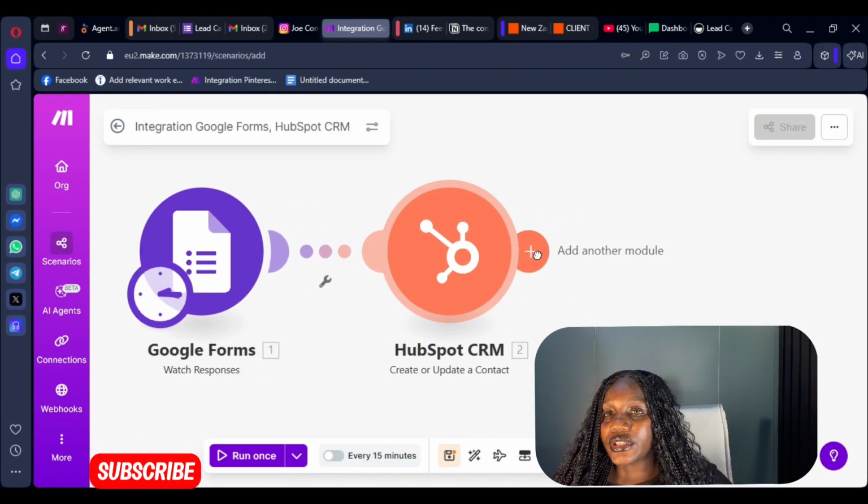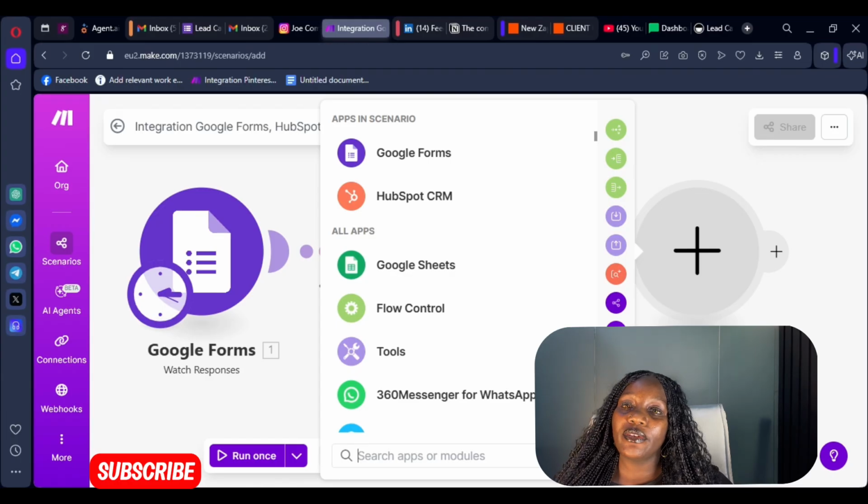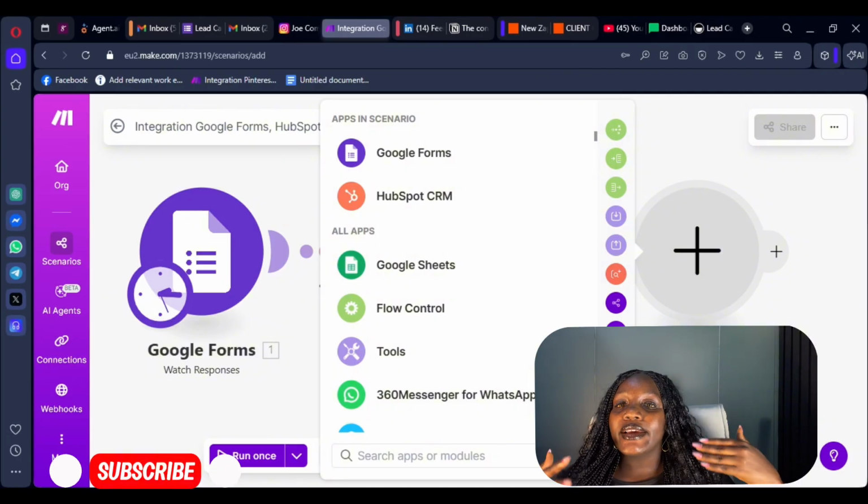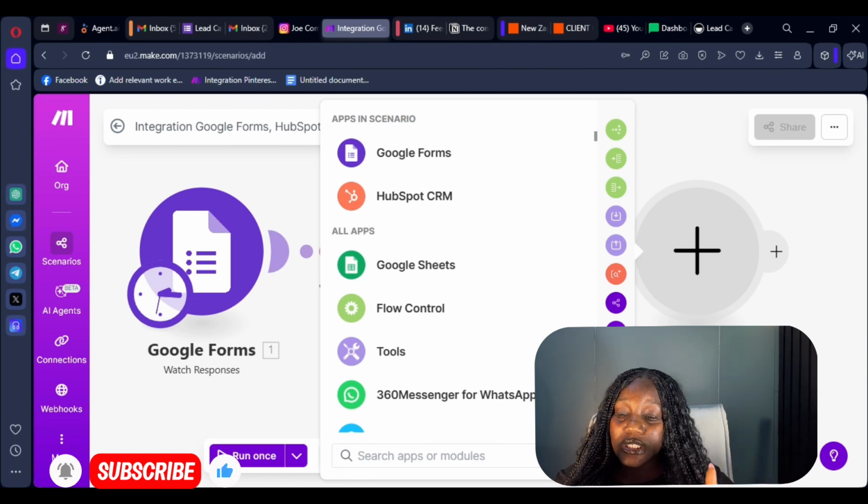The next thing you want is, sometimes whenever a lead fills a form like this, you might not be around, or you might not be aware. So it's good to have a centralized notification system where you and your team can be notified every time someone fills this form.